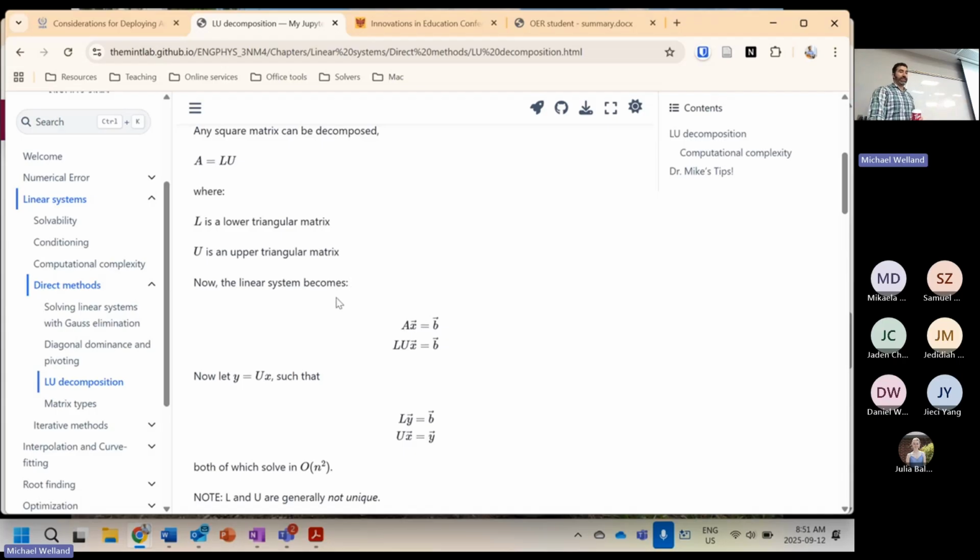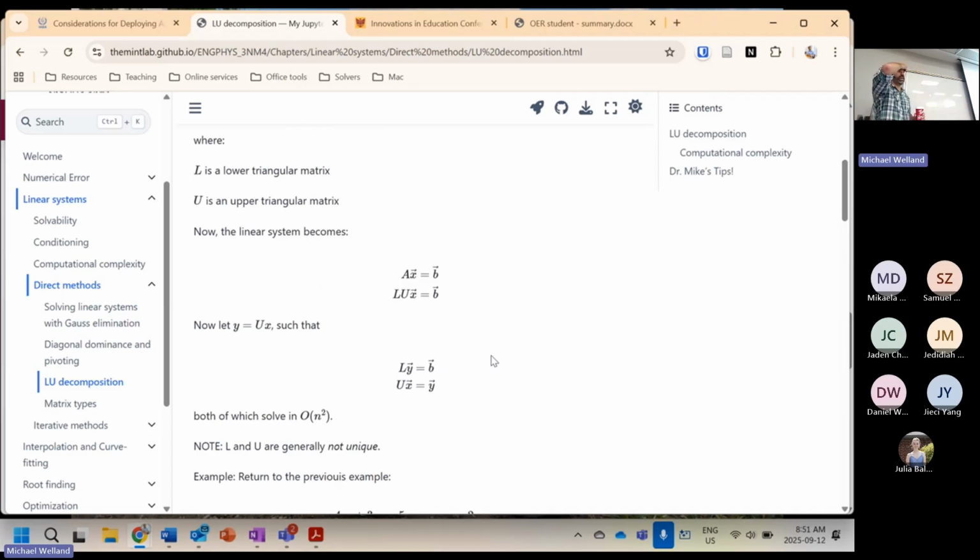The magic then is what happens to this equation, right? You start off with AX equals B. That becomes LUX equals B. And now we're going to solve that problem in 2 steps. The first step is we're going to solve for a temporary variable, y, and we're going to let y equal to this UX, right? So we cut off this part. This becomes y. Ly equals b.